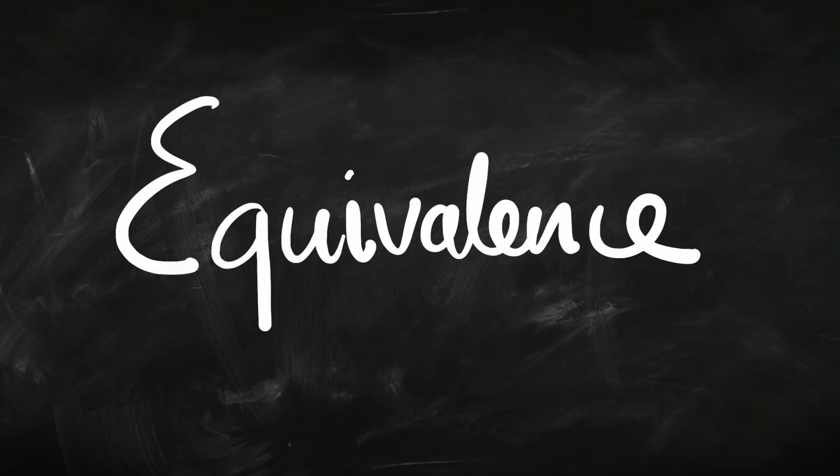We're going to look at equivalence in two parts. In this video, we're going to take a look at what equivalence is and how we check for it using truth tables. And then in the next video, we're going to look at some equivalent schemes - schemes that keep coming up where we have two sentences which are guaranteed to be equivalent to one another. If you're finding this series of videos useful, why not subscribe to the channel and hit the bell icon to get updates.